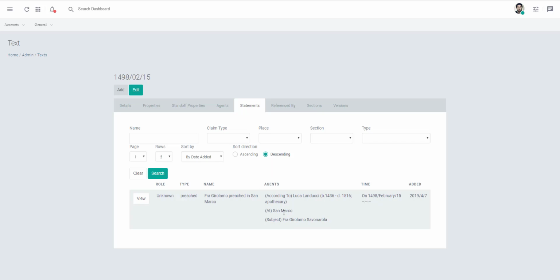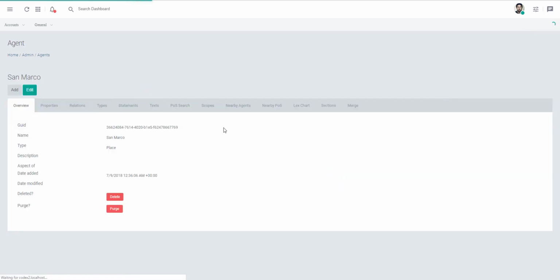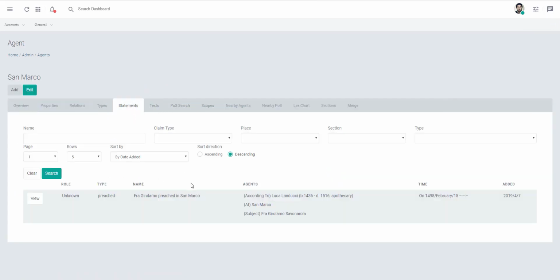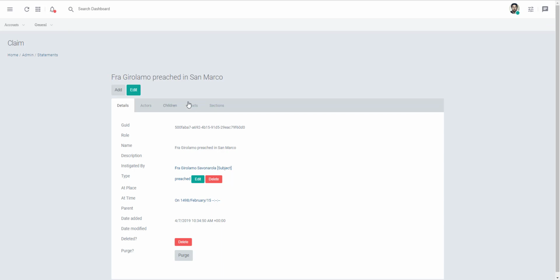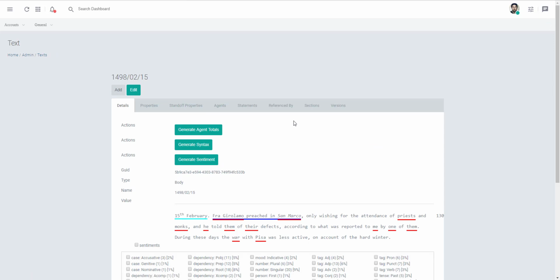So if we now went to San Marco, we could pop into the actual event entity, and we can see anything that's relating to San Marco, and we can see the event reflected here. We could also go by type, but that's not yet linked to the statements. You can see the text where this statement came from, so we can trace back every statement to every text.